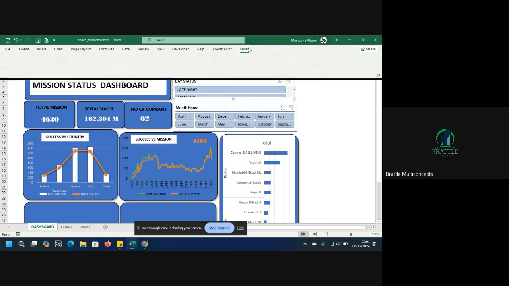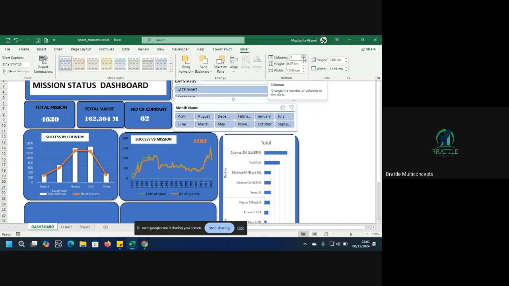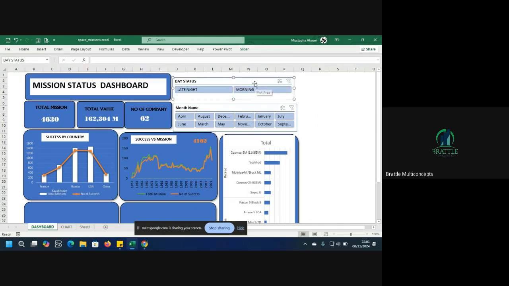So let's make it 2. So you can see when something is launched. We only have late night and morning. It means no rocket was launched in the afternoon or in the night.